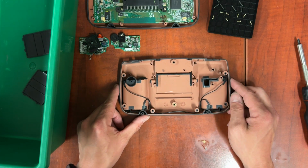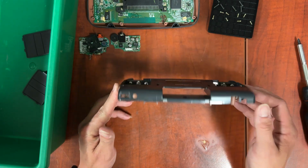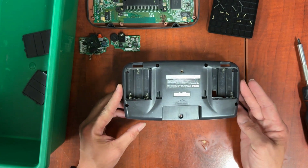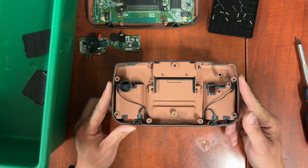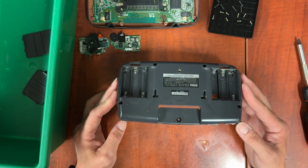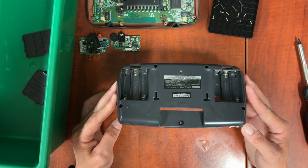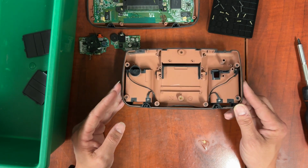Now, I'm not going to bother taking these wires out for the battery connectors, so long as everything's nice and dry, which I'll be leaving this one a little extra to dry. As long as everything's nice and dry, it shouldn't be an issue. If it's not dry, we could have problems, but even then it's not super likely.